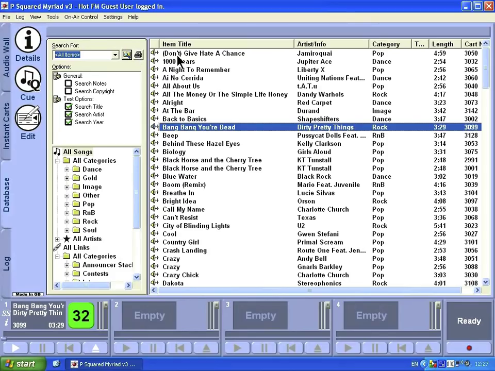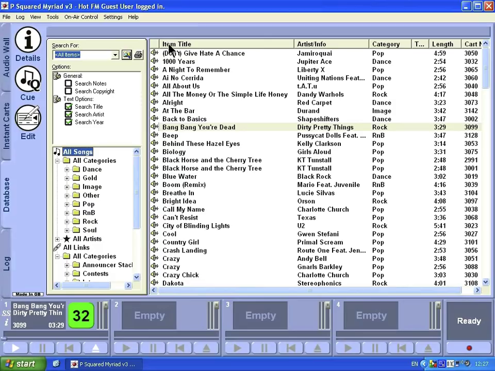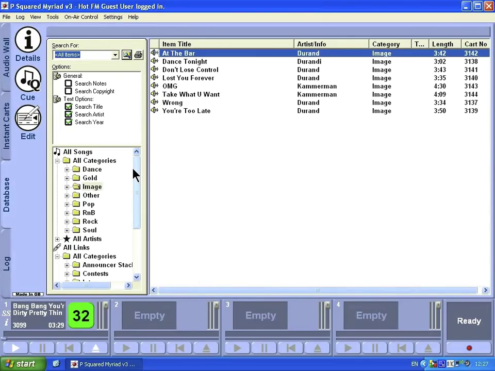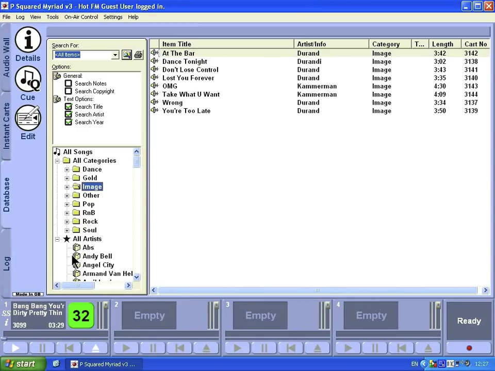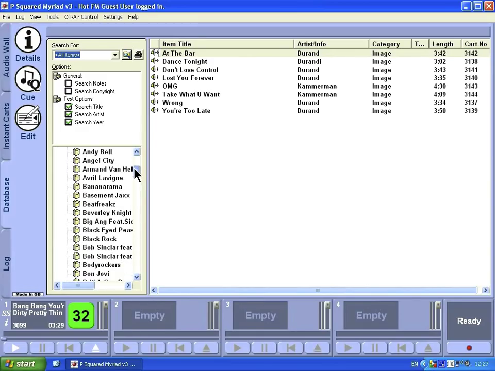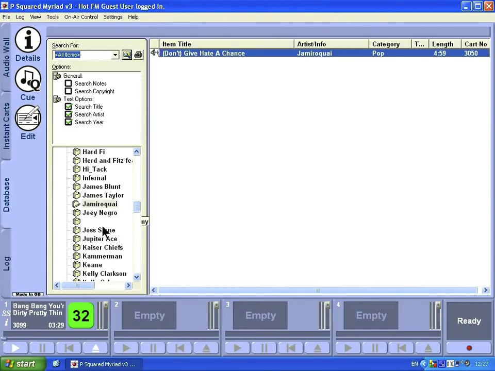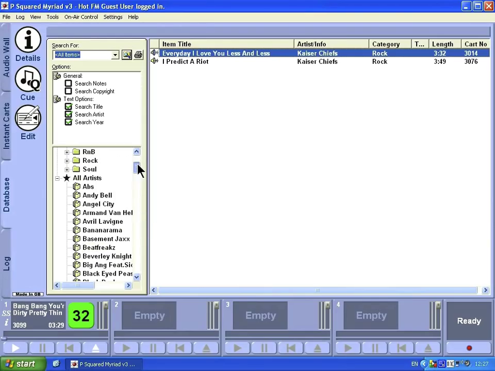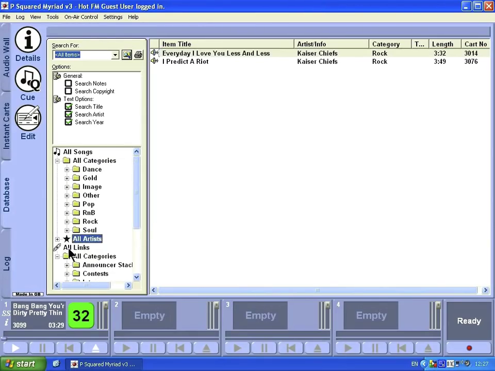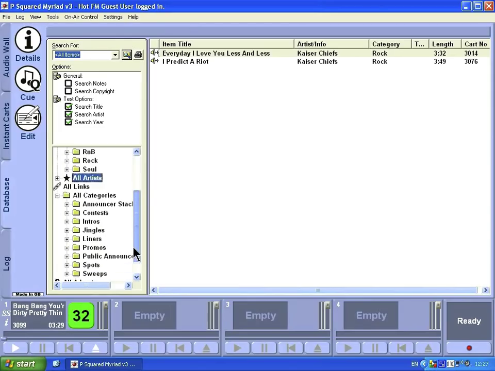We can also print off our searches as well. If we wanted to maybe just do all songs, sorted A to Z, we could print that out for use somewhere else if we wanted to. We can drill in over here. We can also select all artists and click on the disclosure, and then we can just go down and we can see exactly what songs we have by certain artists. So again, very useful if you're after a bit of inspiration as to some tracks to play.